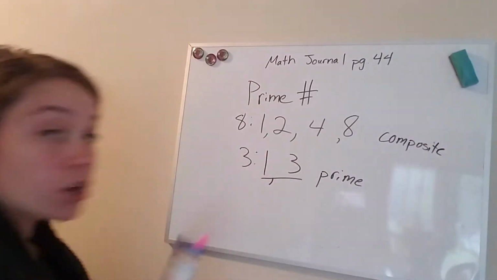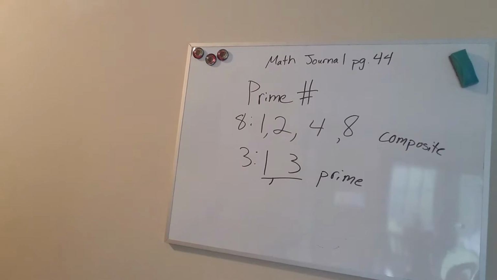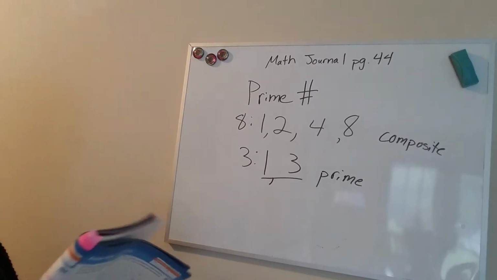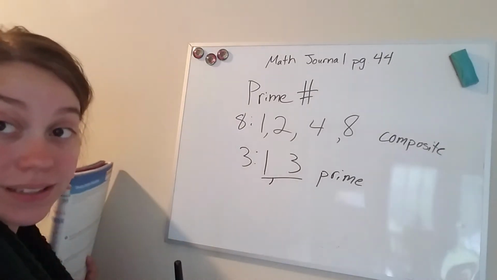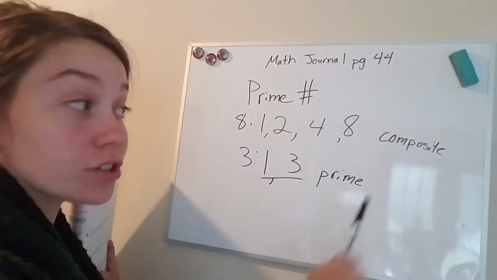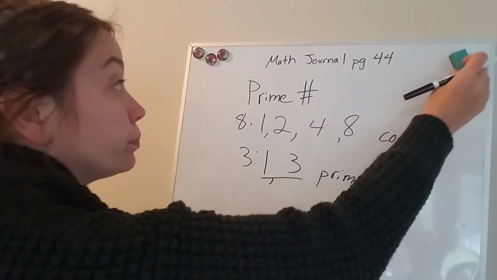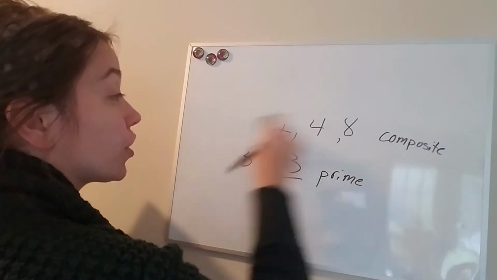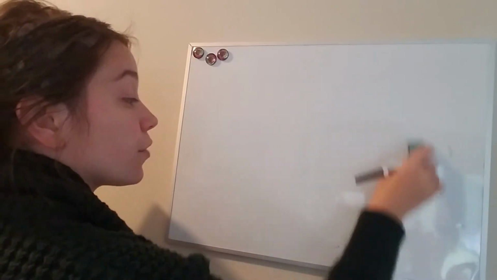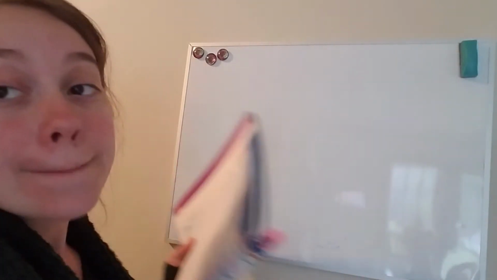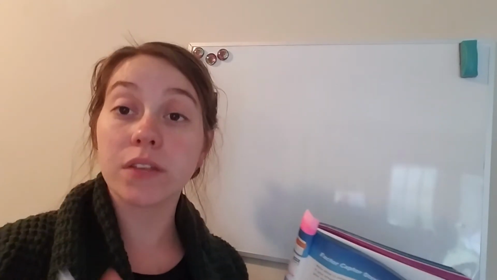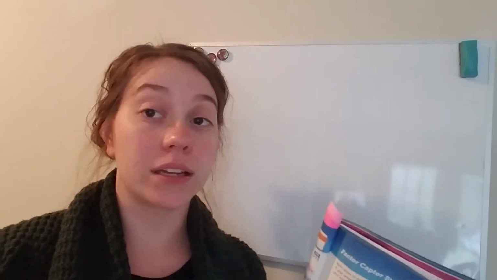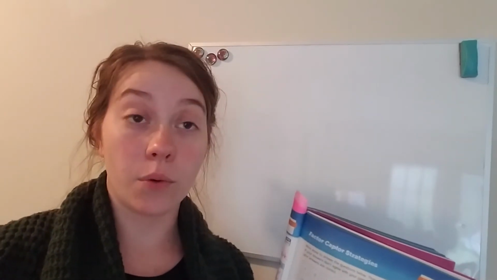Okay? So that is just a quick overview of what a prime and a composite number is. Remember, a prime number means that it can only be 1 and the number itself. If it has more than those factors, it is composite. So now we're going to look at this chart, and we're going to try to get through this chart together in a timely, quick way. But remember, if it's going too fast for you or you need to slow down, pause the video, fill in what you're missing, and then click and continue with where you need to be. That's why it's a video, okay?